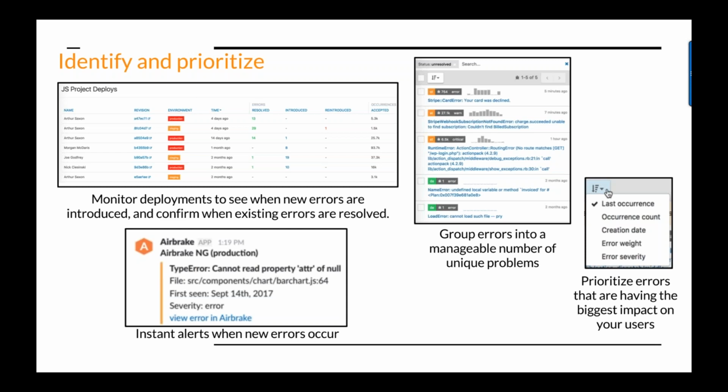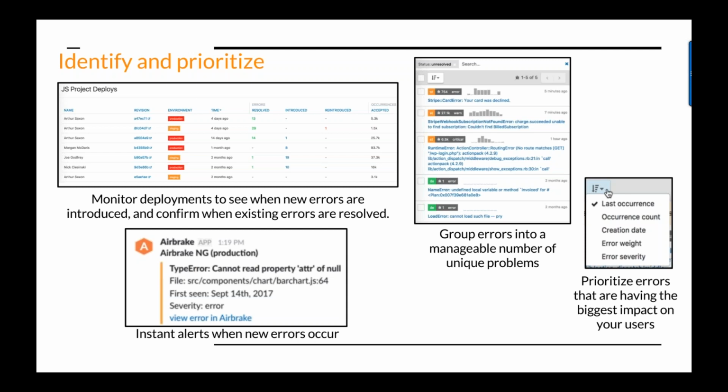In addition to that, just getting those instant alerts when those new errors occur, so you don't have to wait for the customer to write in. Ideally, you get those through Slack or HipChat, but we send email to people that prefer to get it through email. But some kind of notification of, hey, you've got 1 million errors in your logs, but this one is new. We haven't seen this before. You need to be aware of this, and it just got introduced.